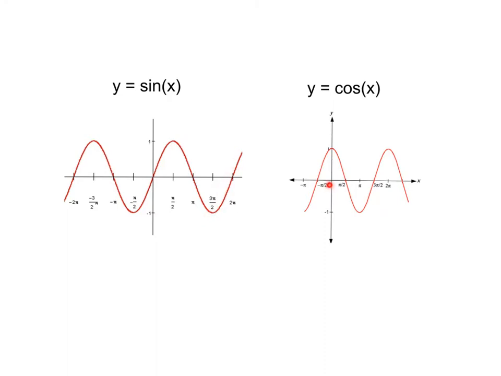Cosine, on the other hand, when we take the cosine of 0, we get 1. Cosine of pi over 2 is 0. Cosine of pi is negative 1. Then cosine of 3 pi over 2 is back to 0. So we have this same oscillation, except it's just shifted a little bit. At 0, we're starting high, whereas with sine, at 0, we're starting at 0. You may have seen similar graphs when looking at sound waves or things like that.